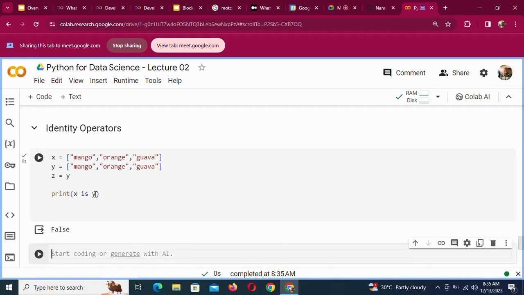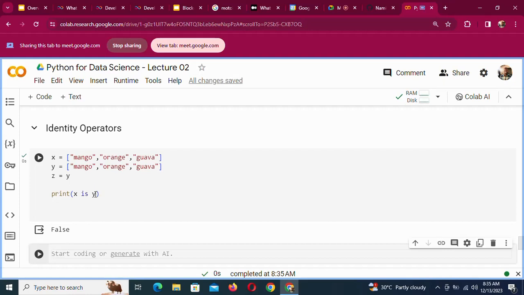Yeah, so it's supposed to be false. Even though they have the same content, they are of different objects.